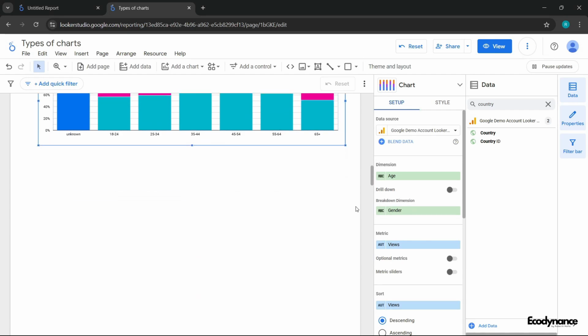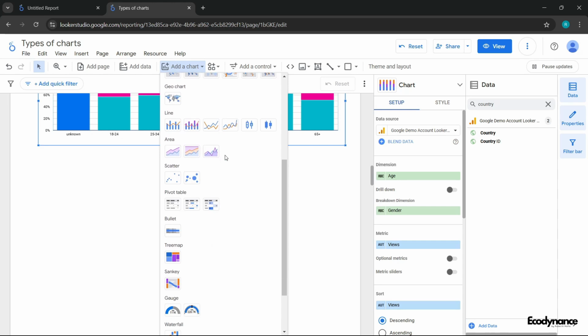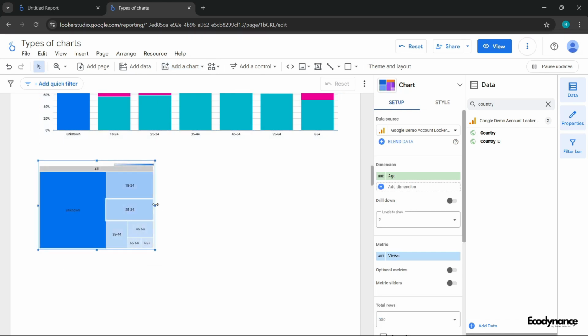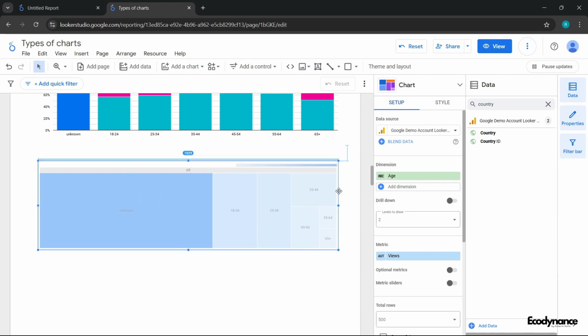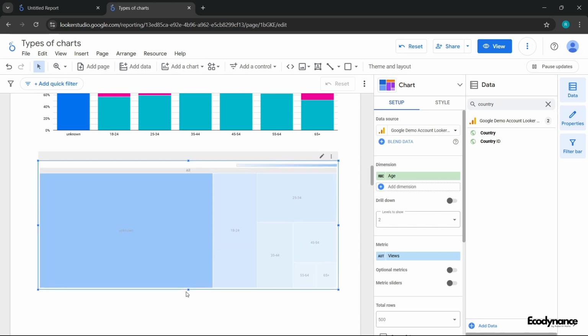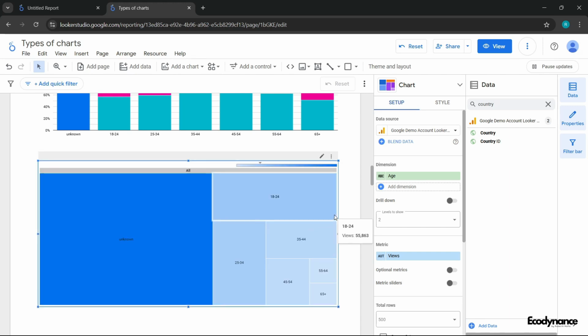The tree map. You already know the process. We go to the part to add a chart, look for the tree map, and drag it to our report. This chart helps us relate two or more hierarchical dimensions. I will select an example that allows us to easily understand how it works. I want to know from which device users are visiting, desktop, tablet, or mobile. From those devices, I will also see which browser they are using. So let's get started. I want to have device category as my dimension.